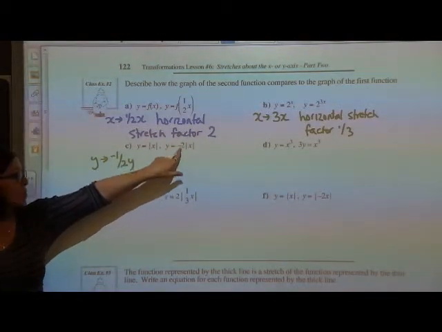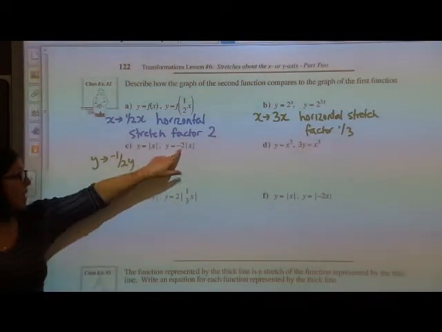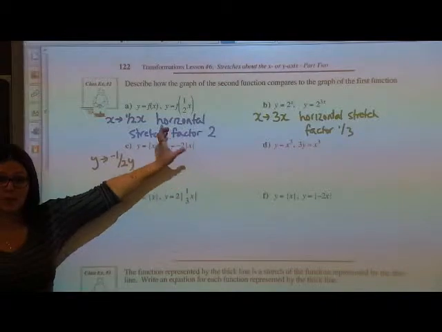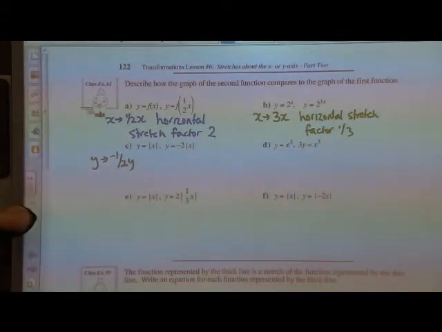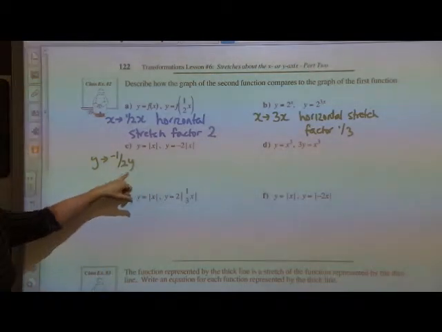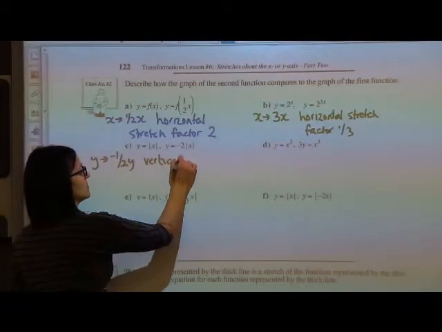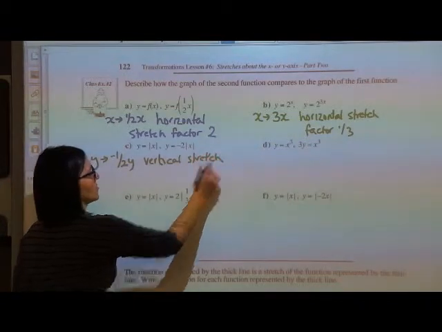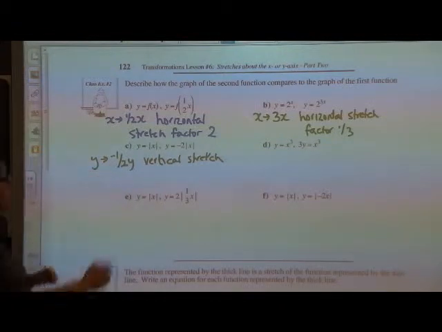Well, because originally, first of all, this negative 2, is it with the x or is it with the y? It's with the y, because if it was with the x, it would be in the absolute value, inside those bars. So if I bring it back to the other side, there's my negative 1/2. So think, where should it have been to begin with? If it was with the y, put it back over with the y so that you can see that replacement. Now that I have my replacement, it's a y, so I know it's a vertical. And it's a multiplying, so it's a vertical stretch. My factor is 2.